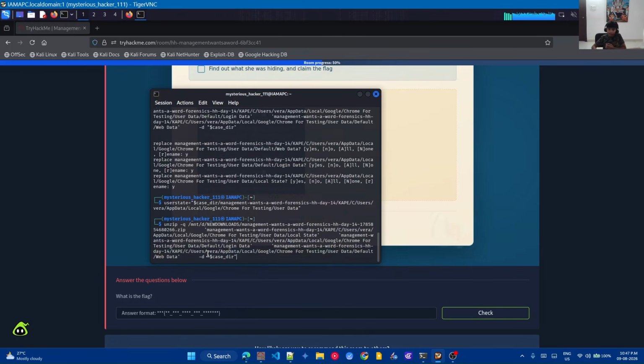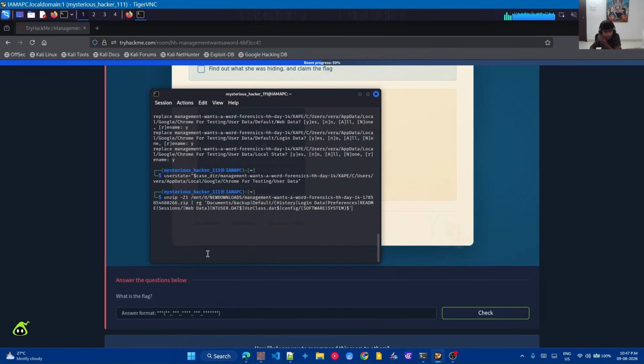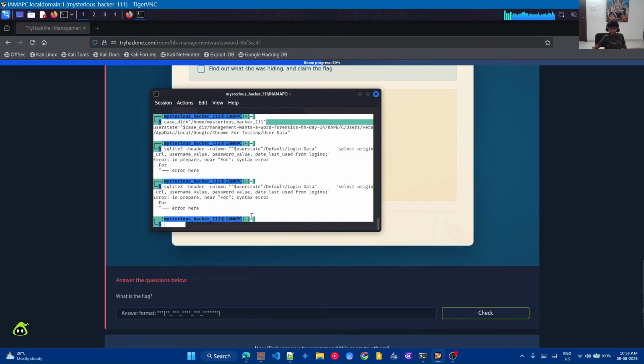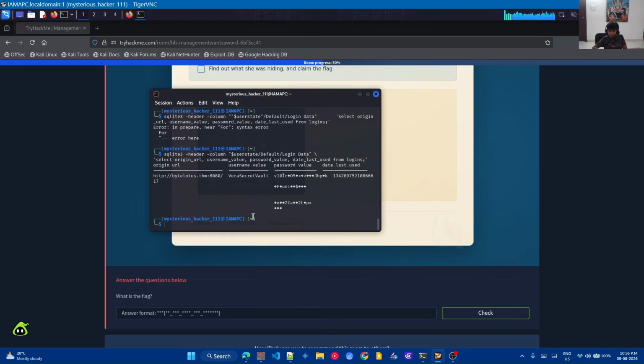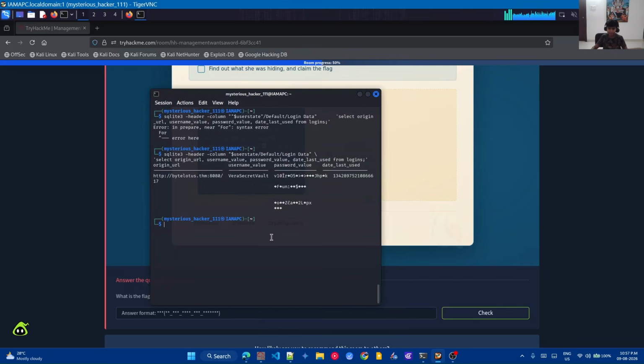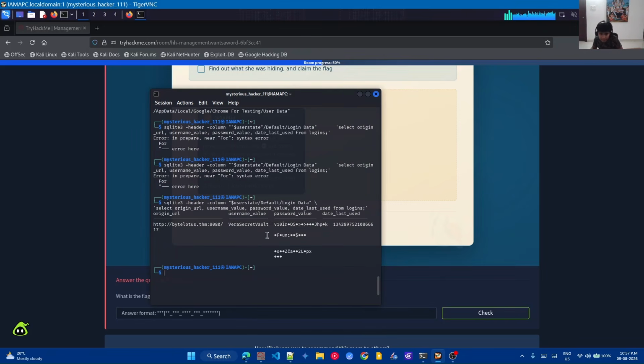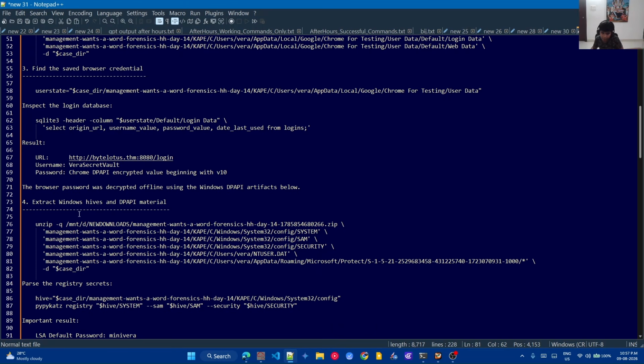Okay, we already typed the SQLite command here. Okay, so the brackets were an issue. And here we find out the values. I'm going to expand the terminal here. Accidentally shrank it while I was trying to troubleshoot it. Okay, so we find these values that can be decrypted with the DPAPI artifacts.